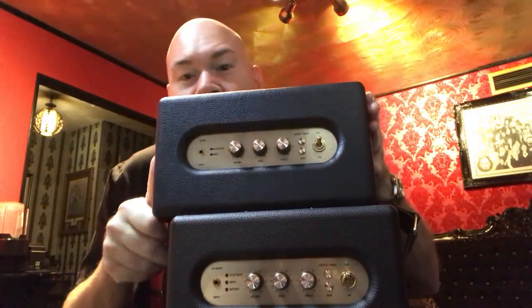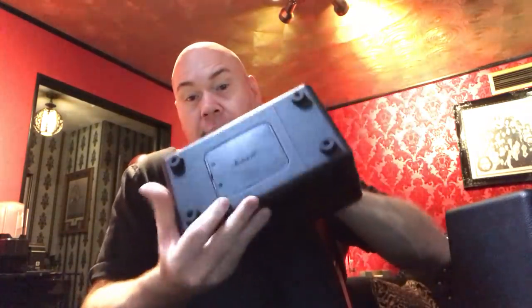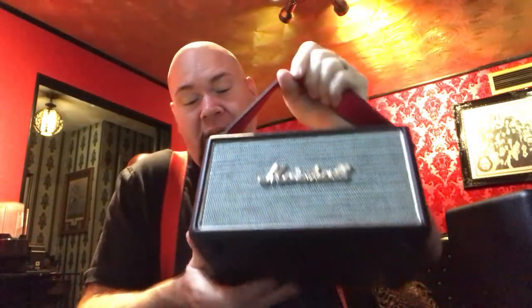They both have the same speakers — the same four-inch speaker and the same two tweeters, just crammed into a slightly smaller box. They have basically the same type of controls except this one has a spot labeled 'battery,' and that's it. I already took it apart. It's basically the exact same stuff that's inside the Acton model.